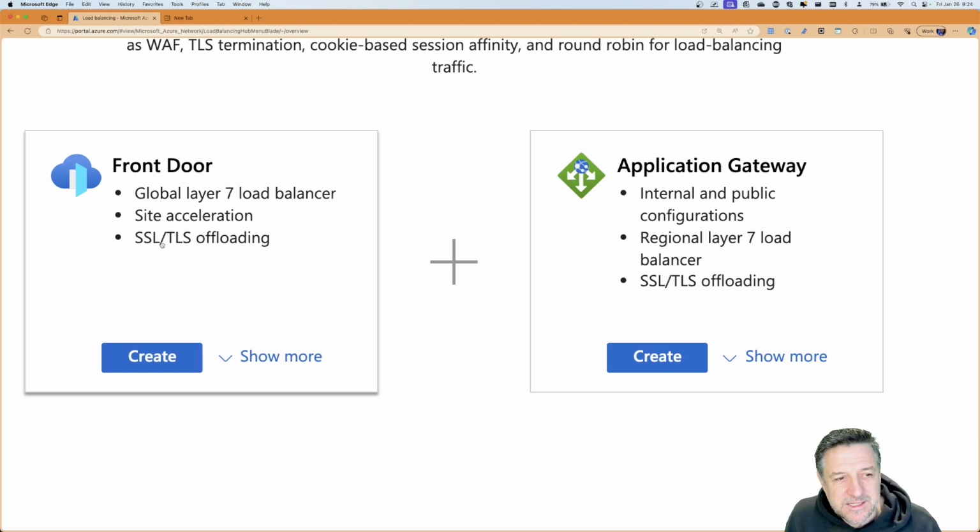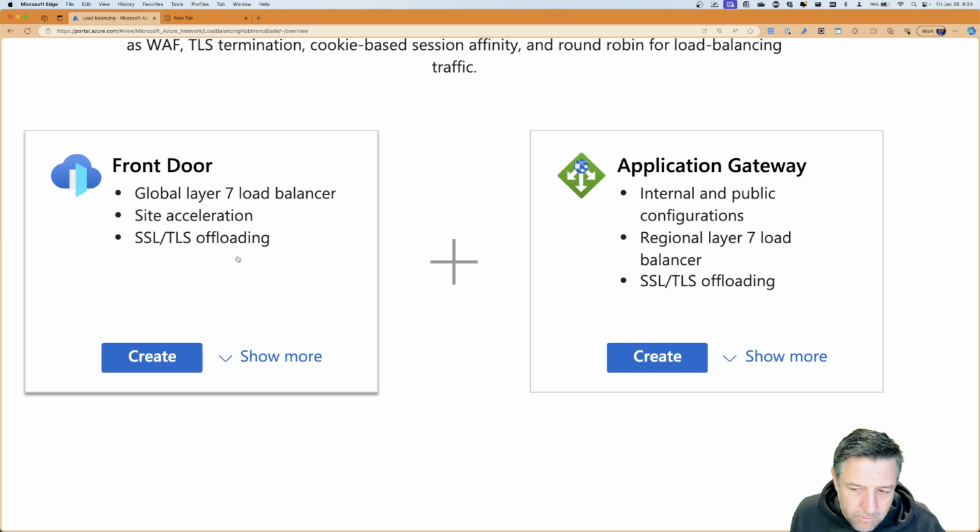If you don't know what that is, we can have our HTTPS connection terminated at the front door instead of having the SSL connection all the way back to the application server, which lays more heavy on the application server itself, on the app service.